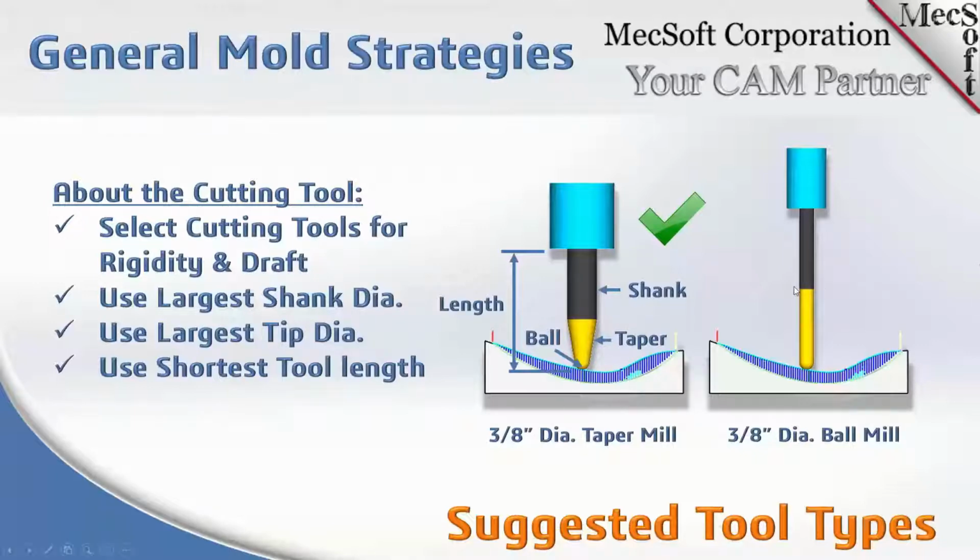On the right, we see a no-no. We see a long, narrow, small diameter tool, with a lot of deflection going on in that tool, especially if you're machining hard materials. Sometimes you'll have to come back and do revisions after that. Those inserts have already been heat treated, so it's very strong steel that you're going to have to cut. You want to stay away from very long tools, which can affect your resolution and tolerance.